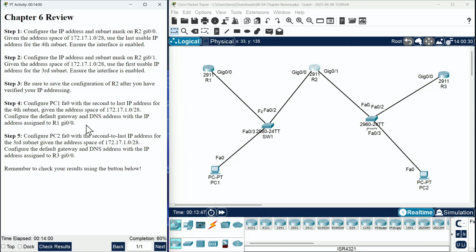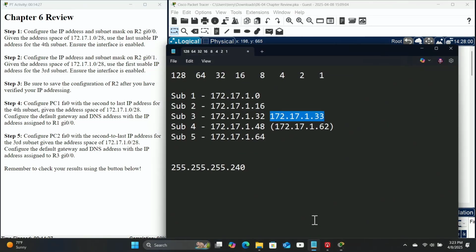All right, well, we're certainly not done yet. Step 4 is to configure PC1 Fast Ethernet 0 with the second to last IP address for the fourth subnet. All right, and then we have a default gateway and stuff we need to configure. But the first thing we need to do is, all right, let's get PC1's IP address. So it's the second to last for the fourth subnet.